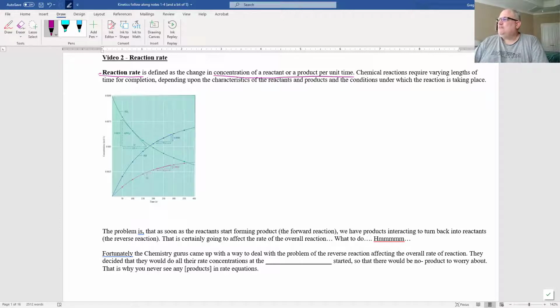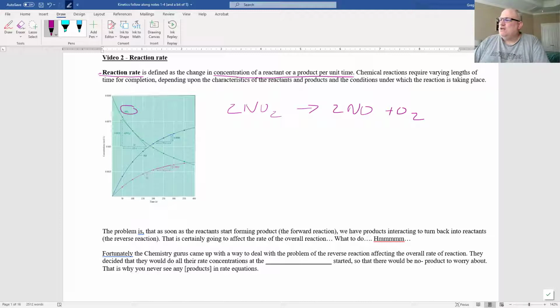So, if you take a look at this graph right here, do you see how we have NO2 over here? It is a reactant, and it is going to NO and O2. I think this needs to be balanced by putting a 2 here maybe and a 2 here, but I think that's how it would look. So if we start off here with our reactants, wouldn't it make sense that at the very beginning we have the highest rate of disappearance of NO2, and then over time as we have less and less, our reaction rate goes down.